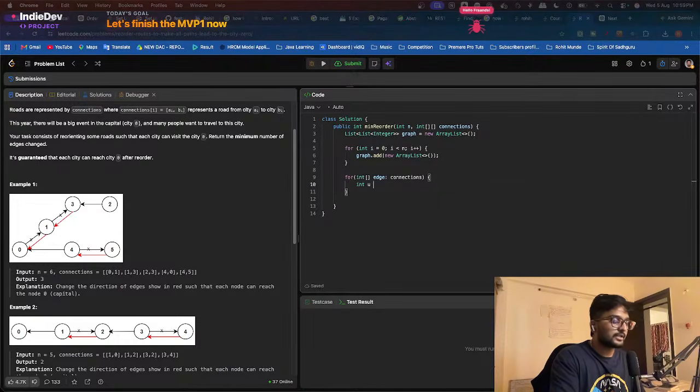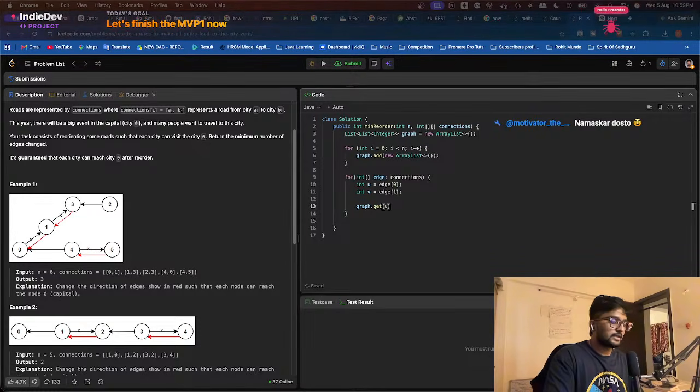So we'll take int u is equal to edge 0, which is the zeroth element, and then int v is equal to edge 1, the second element, the first index if you can say. And then we have to get the uth element and add v. Okay, we cannot have the other side, so this is what we want.